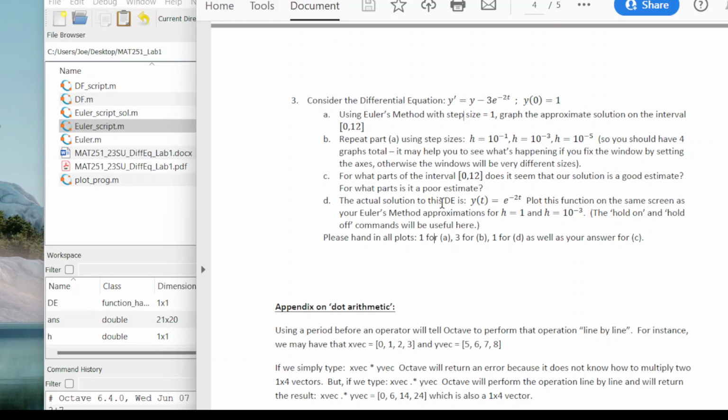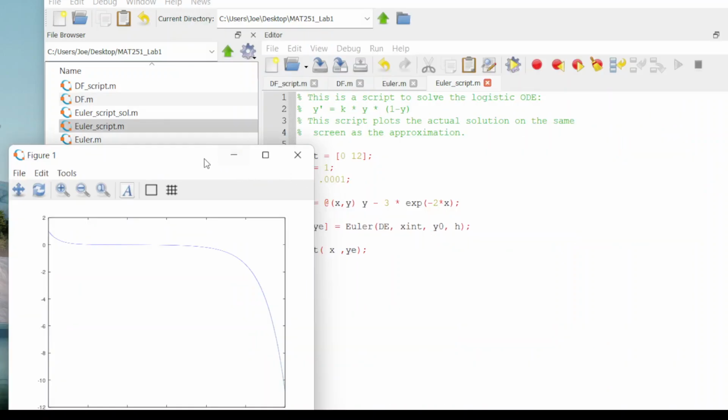It's very easy for Euler's method to overshoot that y equals 0 horizontal asymptote, and once it overshoots, it goes off to negative infinity. Before, we saw it overshooting, then getting shot back in the previous direction, so we had a zigzag. Here we're overshooting, but as soon as we overshoot, we fall off a cliff. With h equals 10 to the minus 4, this is the picture that we ended up with.